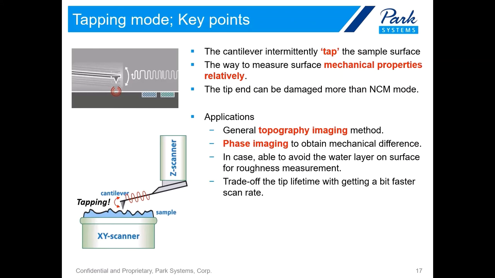The tapping mode is quite similar to non-contact mode, but the difference is the AFM tip can physically tap the sample surface. The cantilever vibrates very close to the sample surface, so it intermittently taps the sample surface. The main application of tapping mode is that we can acquire a phase image to recognize the sample's mechanical properties relatively. For example, with a blended or mixed polymer sample, we can see the basic differences and determine two or more different polymer regions. But since it is tap or contact based, the AFM tip has to tap or contact, meaning the tip end can be damaged more than in non-contact mode.